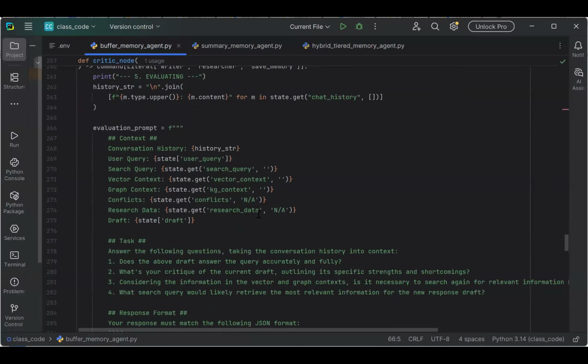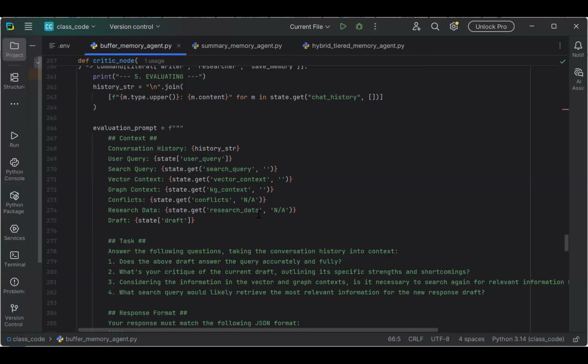Then it is to outline any specific strengths or shortcomings of that draft, of course, from the point of view of the user query. Thirdly, it's taking into account the context retrieved from the semantic memory, that's from the vector and graph context.